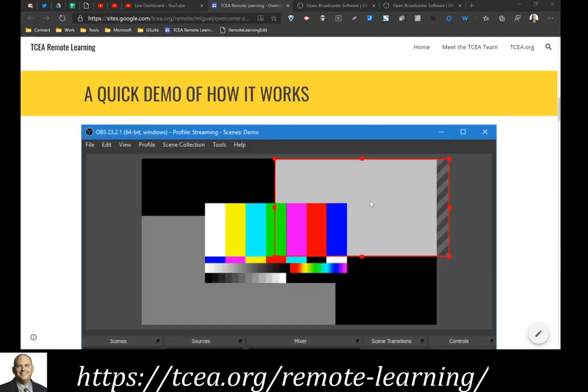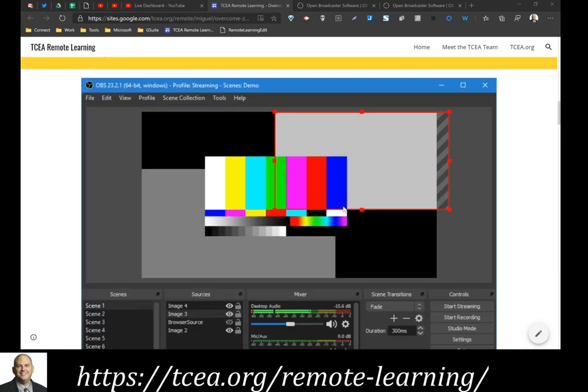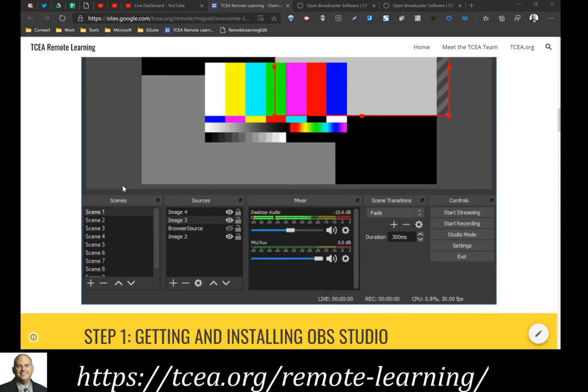So just a quick overview or demo on how it works. This is what the OBS screen looks like. And I don't know if you can see it, but down here on the far left-hand side, there are what we call scenes. And these scenes have sources. So your sources are specific to each one of these scenes. Scene 1 might have these sources. Scene 2 might have a different set of sources. That's convenient because you can jump from scene to scene simply by clicking on the different scene, and that will change what happens up here in the video. Simply, it changes what you're recording or broadcasting or streaming.